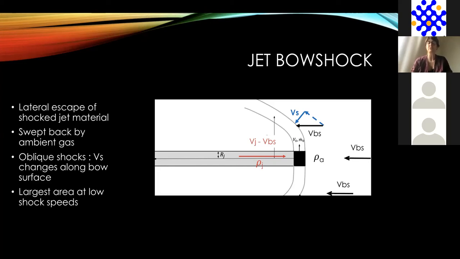So why bow shocks? What is a bow shock? It's what we expect in young stars when there is not a spherical wind but a jet, and the jet is going to shock against the ambient medium. The propagation speed of the shock is going to be basically the same as for a shell, but the compressed gas here is going to escape on the sides, and in the frame of the shock, it's going to feel a backwards wind, a headwind from the ambient gas. In the frame of the shock, the ambient gas is coming into the shock, okay? So it's like sweeping back this high pressure material, and it's producing these curved shocks, which are bow shock wings.